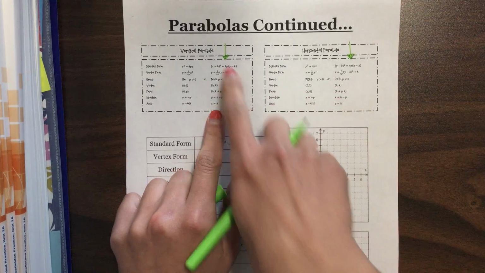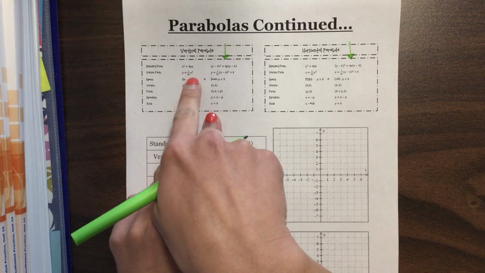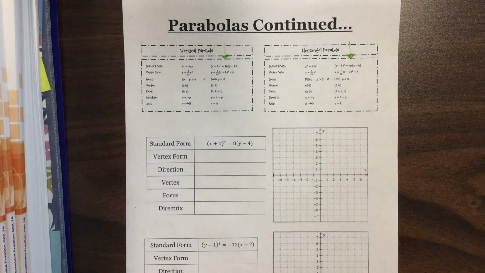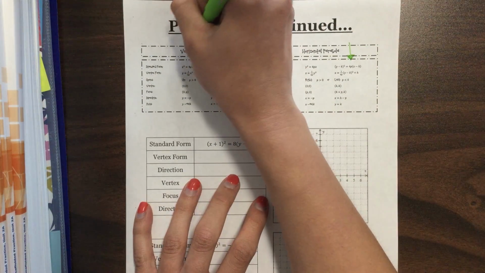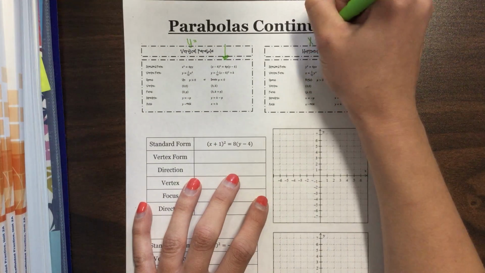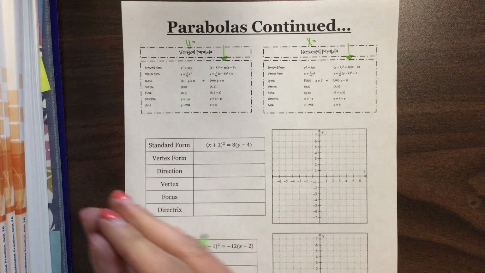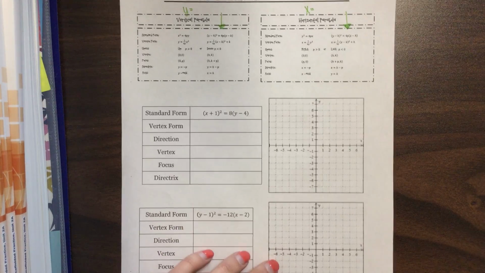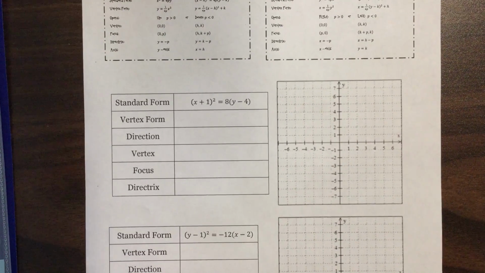So we're going to be working with the right side of these. Now we have h and k in there, whereas before we didn't. We just had this equation. Now we're going to have this whole big equation. Remember, vertical parabolas are y equals, horizontal parabolas are x equals. Horizontal means it opens left or right. Vertical means it opens up or down. I just want to reiterate that so you guys kind of get it. So let's do this one example. We only have 2 examples in this video.